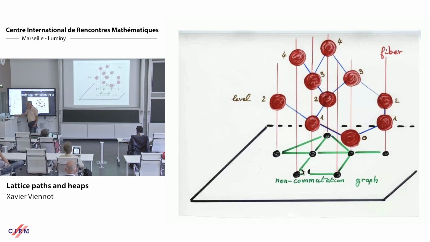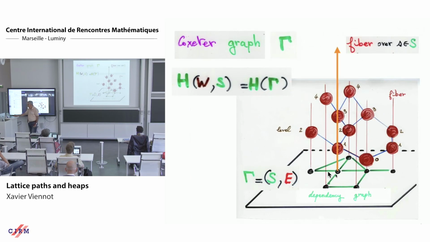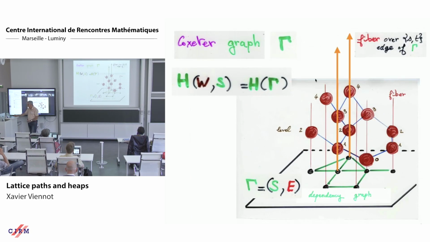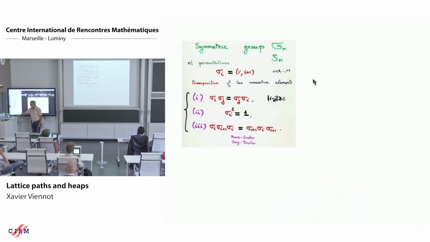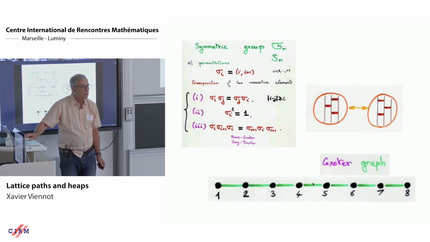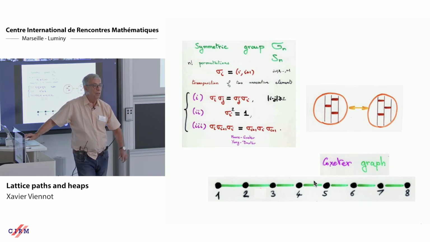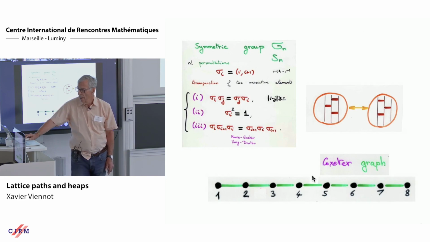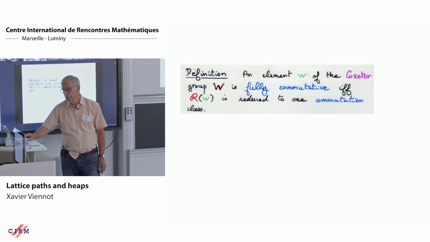Or you can define this also as a heap. There is a heap above this. This is a maximal chain, and this is a maximal chain. So there is a definition with a poset. And for the symmetric group, the symmetric group is defined by this relation. So the heaps of dimers are going to be in bijection with such commutation classes. And now the braid relation is equivalent to doing this transformation on a heap if the two dimers are very close together. And the Coxeter graph is very simple, so I will only show you the example for this very simple graph and definition in the Coxeter group.